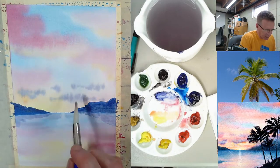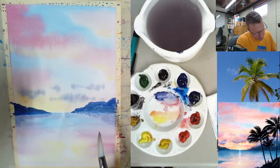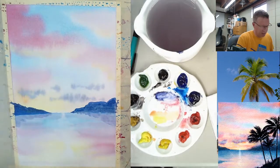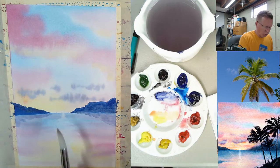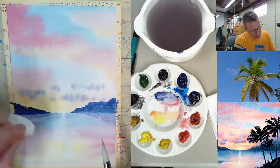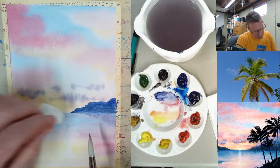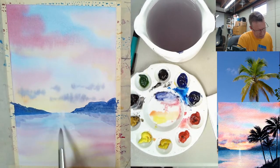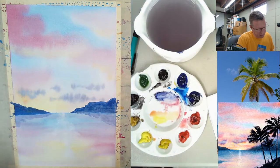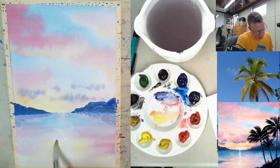Okay. And then up here where the sun is, I'll lift out a little bit of that. And that can be just kind of fuzzy there. It's just so overpoweringly white. I know this is going to be hard. I want to show you this though, so that you can practice on your own. You might have to go through 2 or 3 sheets of paper. This is probably going to be our last painting anyway, so you can mess up a little bit. The paper that I gave you.